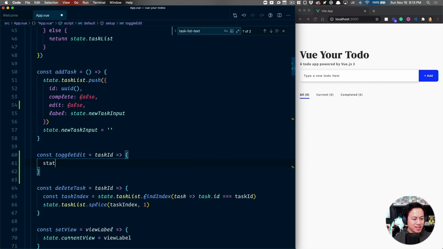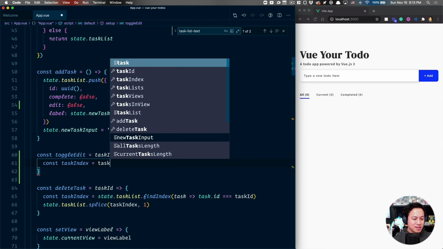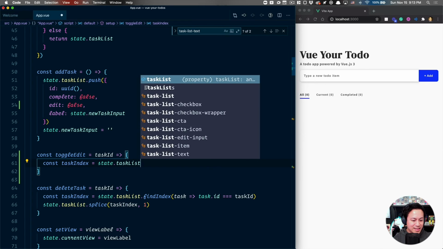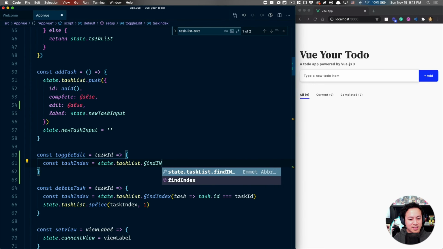Const taskIndex equals state.taskList.findIndex, just like we did earlier.